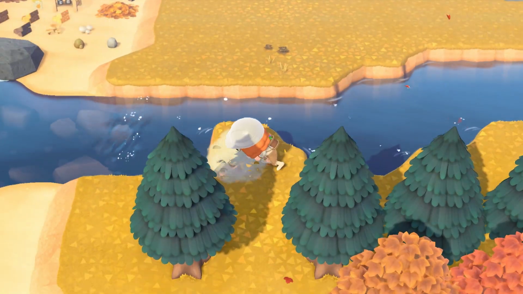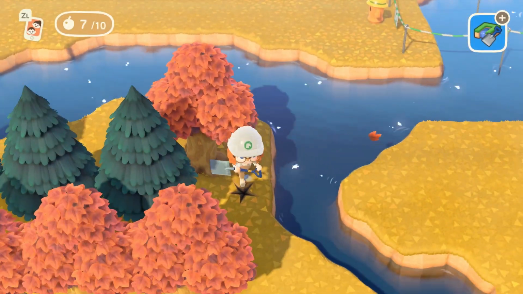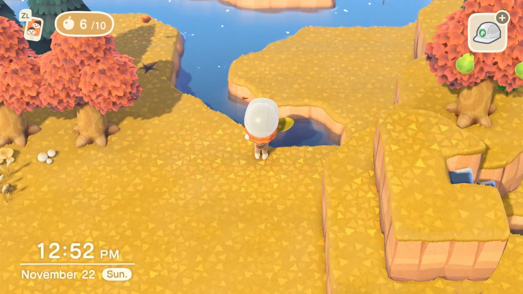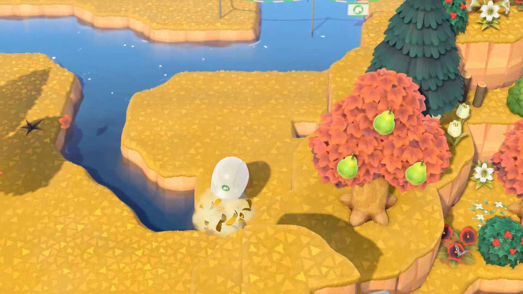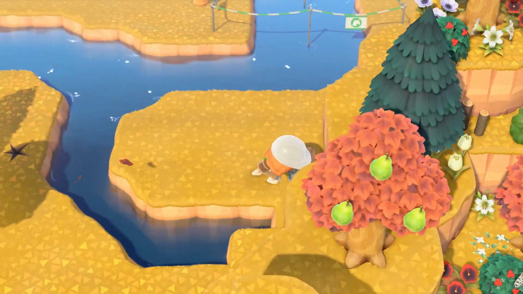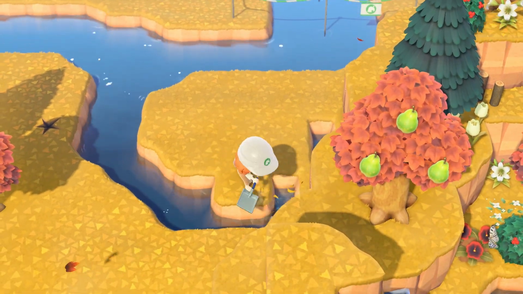I've had this land bridge for like ages, and I decided to get rid of it today because I'm going to put a bridge that leads straight to Rosie's house. So yeah, really branching out and moving up in the world. Also, here I am actually shaping this into an island as promised.